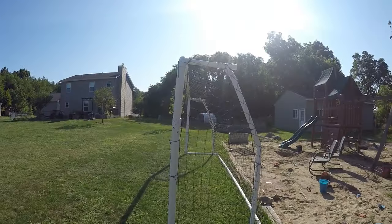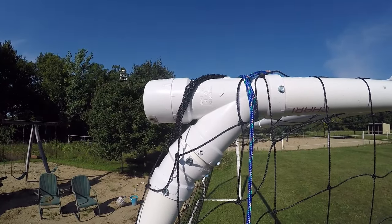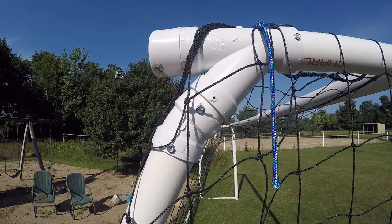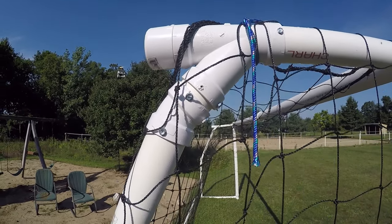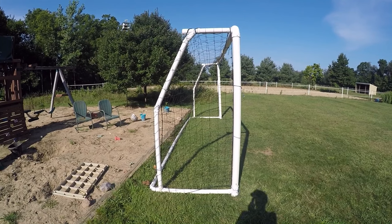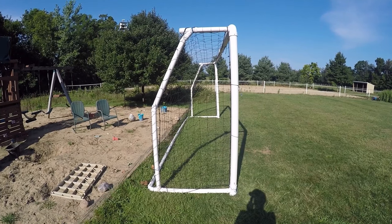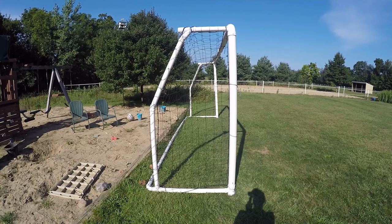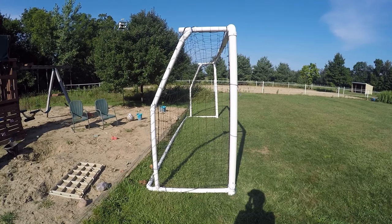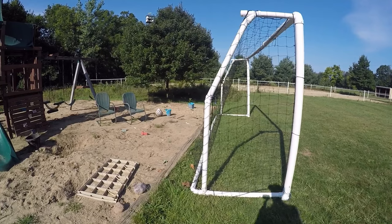It doesn't have to be perfect as the goal is big enough to provide a little room for error. The top two inch PVC piece that comes back from the crossbar measured 22 inches including the Y — 16 inches just the PVC cut — then I put the Y, a small spacer, and a 22 and a half degree elbow, and added the end cap later. I started at the bottom of the goal and worked up to determine what the last piece — the middle diagonal section — needed to be. I cut the bottom post to 42 and a half inches to make the 22 and a half degree elbows come together well. The last piece I measured by putting them together and that ended up being 34 inches, completing the side assembly going back to the back of the post.